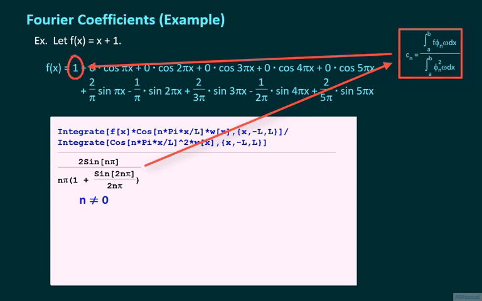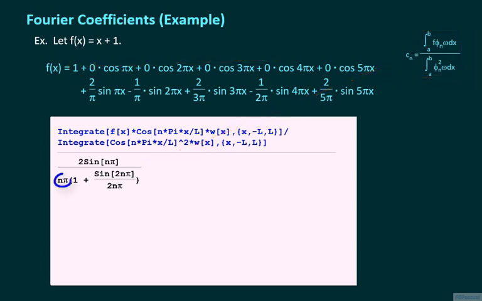Now, for n greater than or equal to 1, n pi will be an integer multiple of pi, so that sine of n pi is 0. The denominator in the formula, we should point out, will not be 0. Hence, a sub n is equal to 0 for n greater than or equal to 1. We had found this out for the values of a sub 1 through a sub 5 earlier in this exercise.